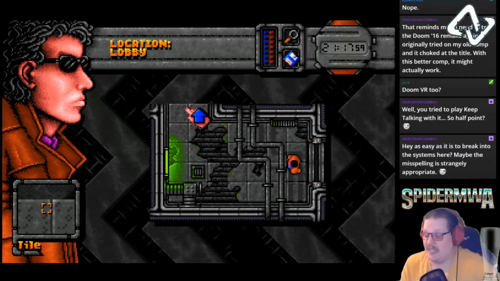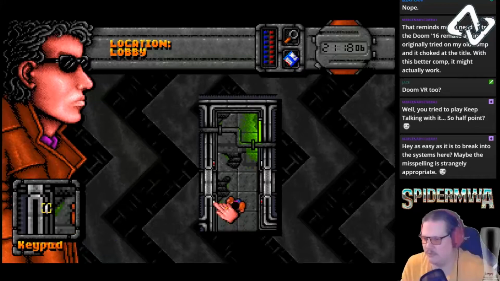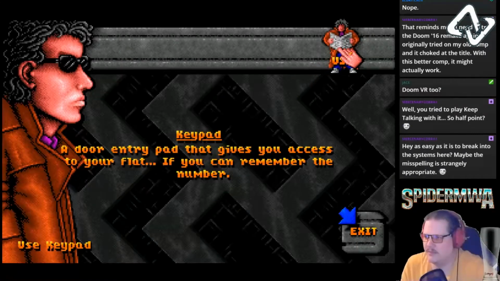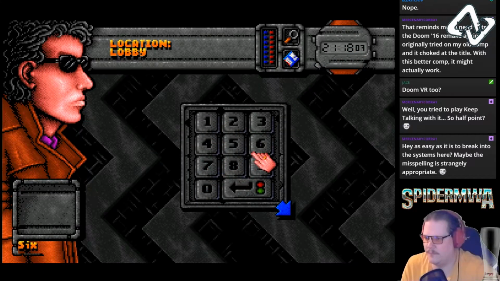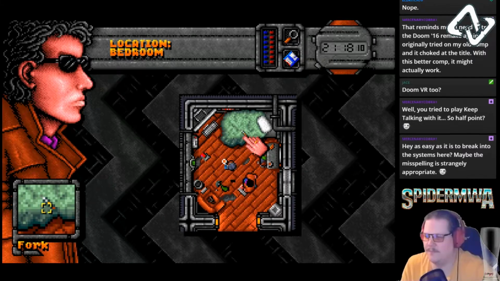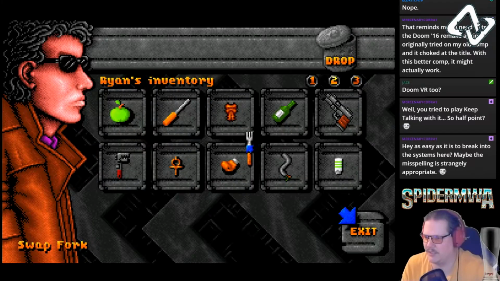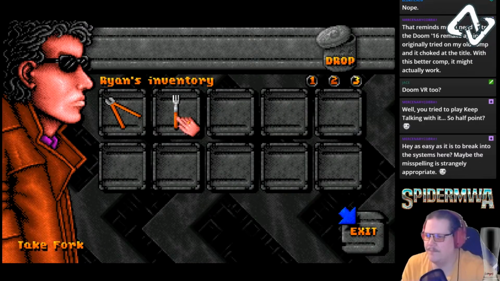Now, I know that the knife that I used to have is completely pointless to have because it got broken when we used it 2 times. So what I'm thinking is the fork this time. Metallic fork with 3 prongs. The fork has obviously been used recently. I wonder why.